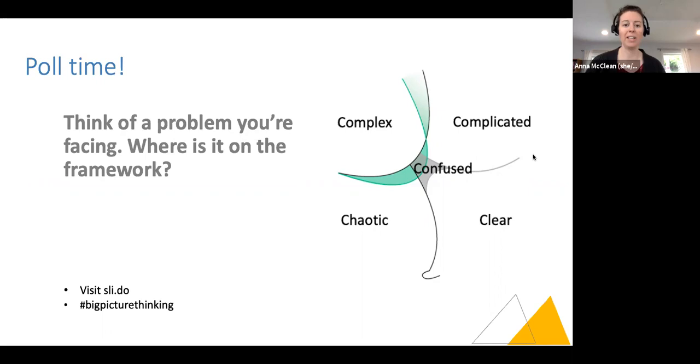So I'll just give you a few more moments. We've got about 20 of you responding so far, and the number keeps ticking up. That's amazing. We'll give you a little bit more time and then we will reveal the results. This is more out of curiosity, to get a sense of where many of the problems you are dealing with right now lie, because that's the first step of using this tool: understanding where your problem is. Then there are different ways that you can show up or step into leadership depending on which of these different domains you are in.